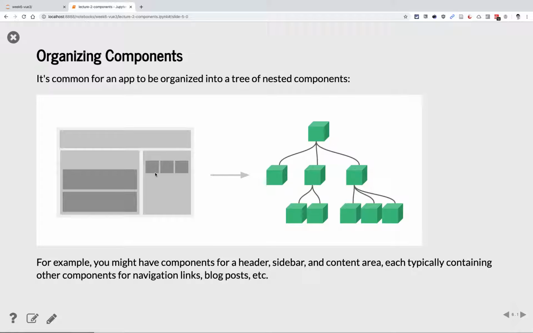For the main content component, I have two more components inside it, and on my sidebar, I have three more boxes. These two can be the same: you can define this component once and reuse it twice. Similarly, this is a different component reused 3 times. You can organize your entire user interface like this.